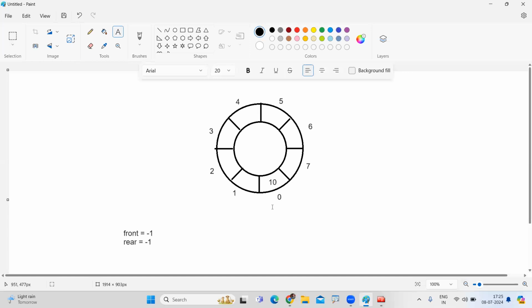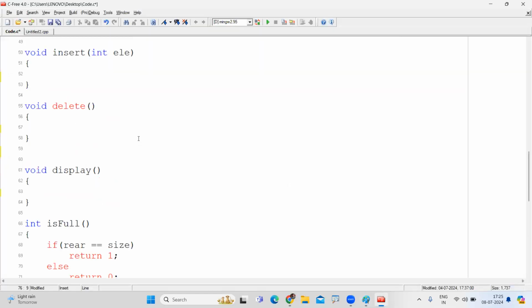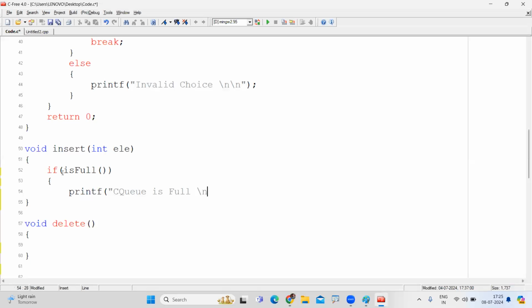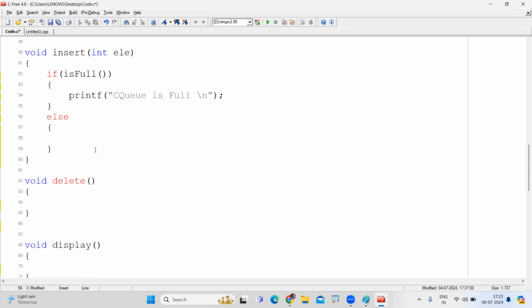Now front and rear both point to the same location, and then you can insert. Whenever you are inserting, the full case we will write the code for later. Directly: if CQ is full, circular queue is full. If not, we are inserting.